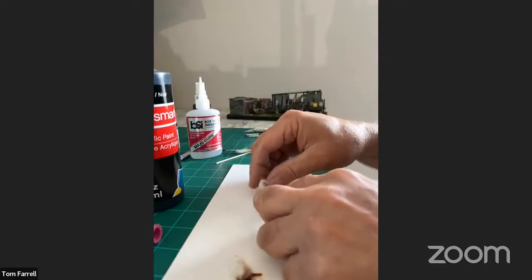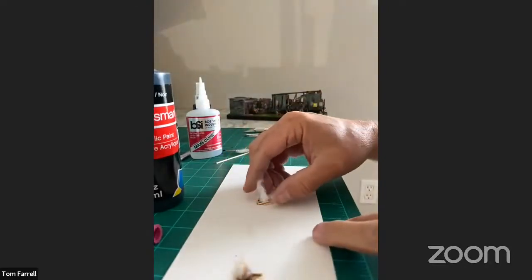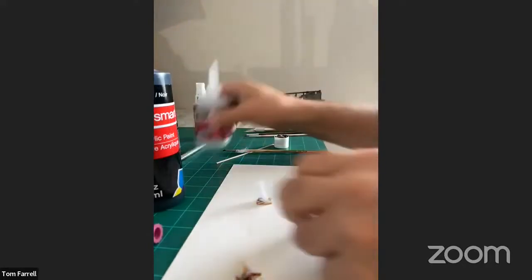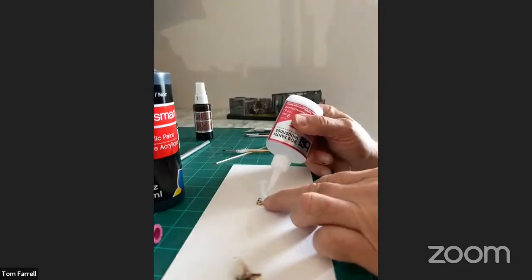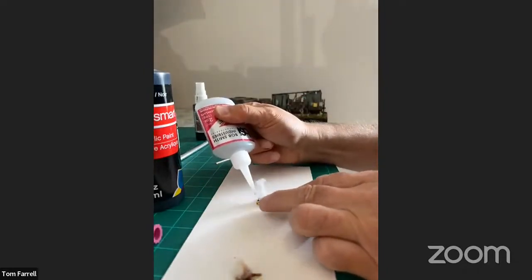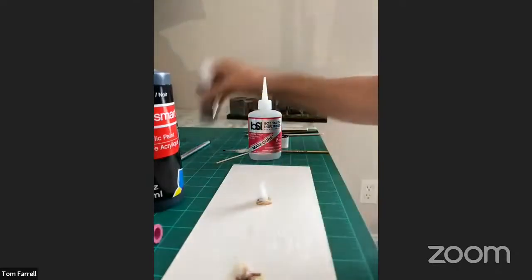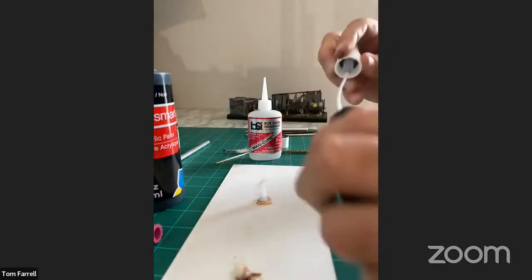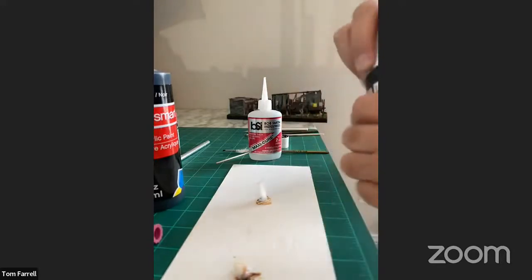And now we've got the basis for our quote fire. We're just putting a little super glue around the base. Okay. And a little more accelerator.